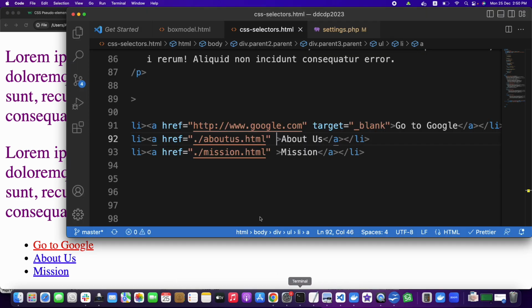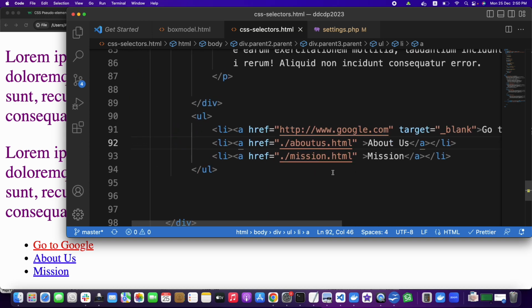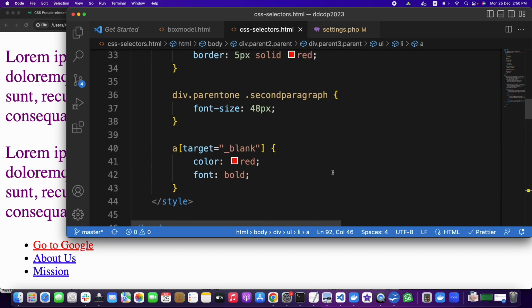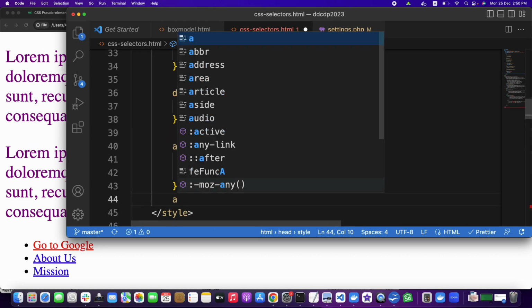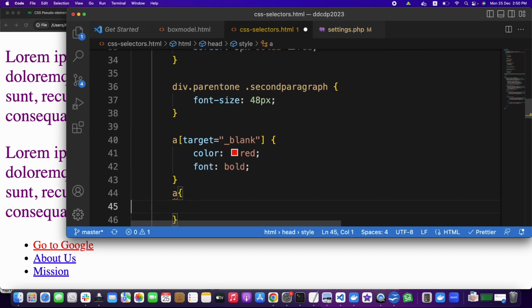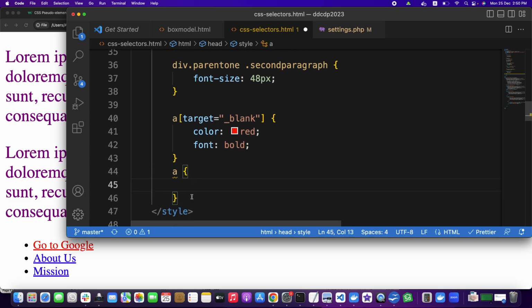Now if I want all the other links to be green, for example, we can just give some CSS property like A. One thing you need to get used to is A space, these are known as coding standards. This is absolutely right, A with no space at all.